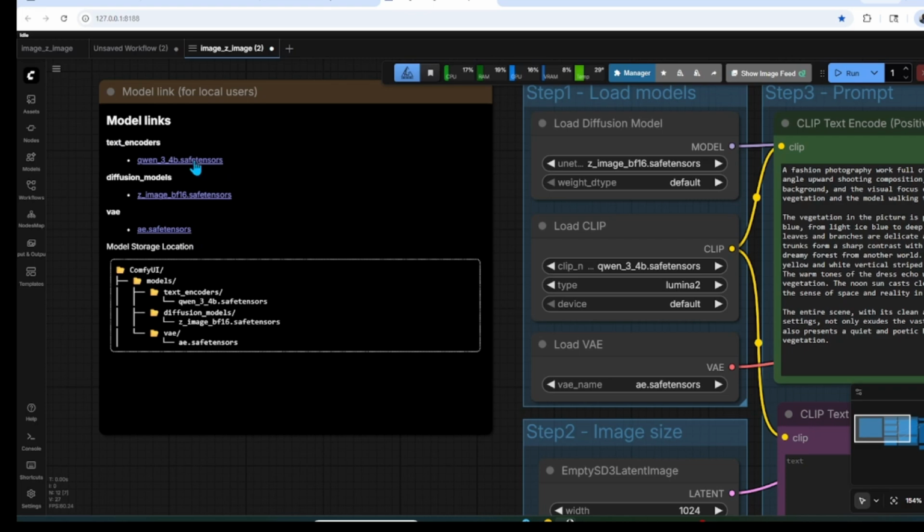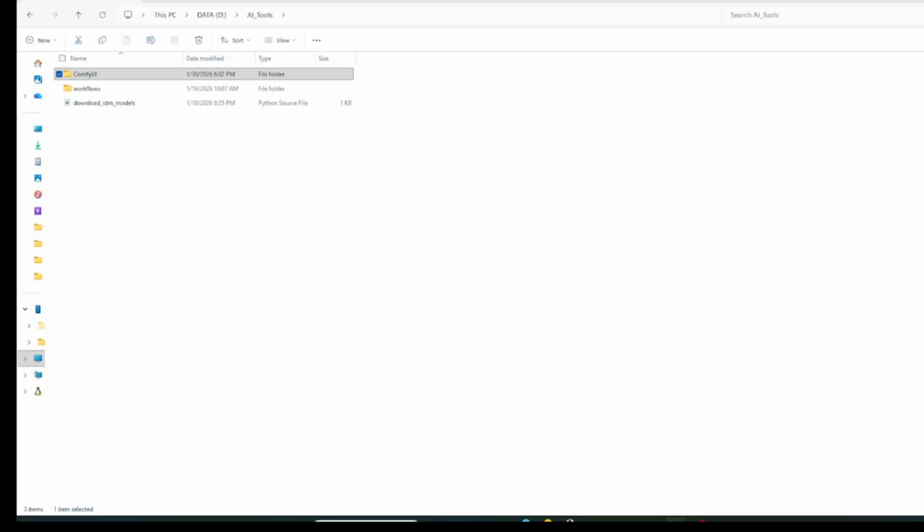Third, the VAE ae.safetensors. This handles the image encoding and decoding. Take a look at the model cards on Hugging Face to see the VRAM requirements for each variant. This will help you choose the right version for your specific hardware setup. Generally, the bf16 version will need around 12 to 16 gigabytes of VRAM, while smaller variants can run on 8 gigabytes or even less.